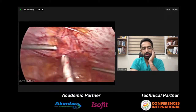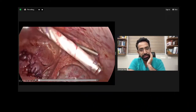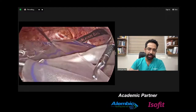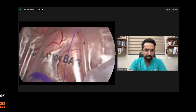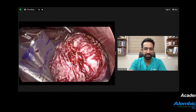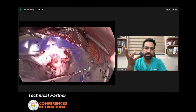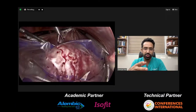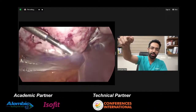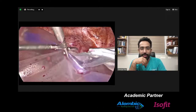Once the bag is inside, you hold on to the eyepiece and unroll the entire bag. This was a case with multiple large myomas. I had already done the myomectomy and everything, so I'm just showing you how it is introduced into the bag. With very large ones, you may have to use a tenaculum or myoma screw to hold on to the myoma and bring it into the bag.